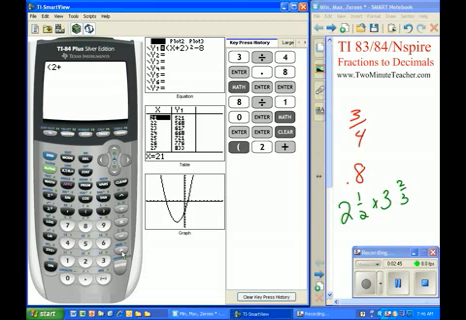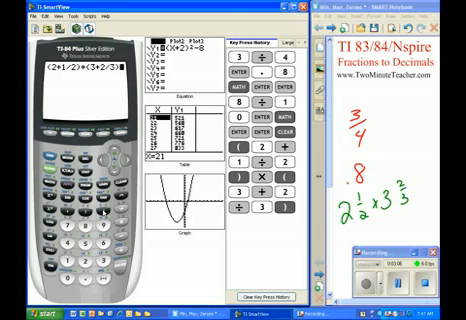So 2 1/2, that really means 2 plus 1/2. 2 plus 1 divided by 2. Okay, so that is my 2.5, and I hit an end parenthesis there. And then I'm going to do times, and then I'm going to do another one, and put 3, and that means 3 plus 2/3. 2 divided by 3, end parentheses, and now I've got 2.5 times 3 2/3, and I hit enter.